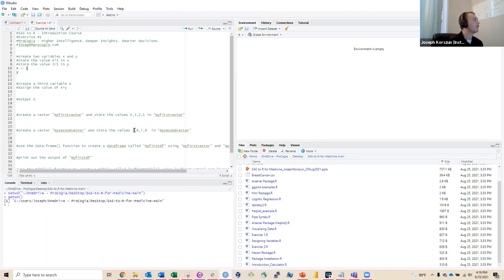So what we're gonna do is create a variable called X, and what we're gonna store in there is just the value 4x3. To execute a line, there are two options. We can highlight the line and hit the run button, so you can see we have one variable now. The other option is to go next to the line and hit Control Enter.